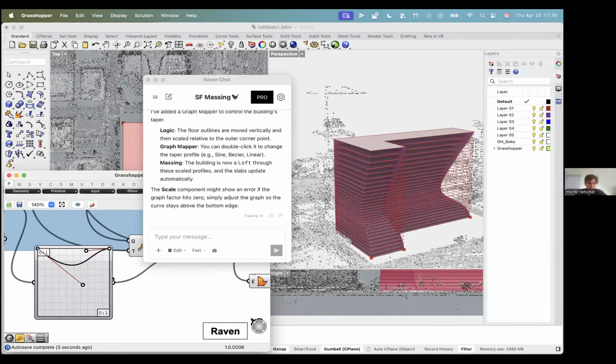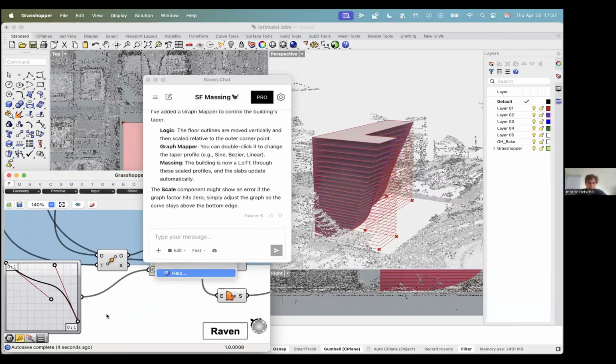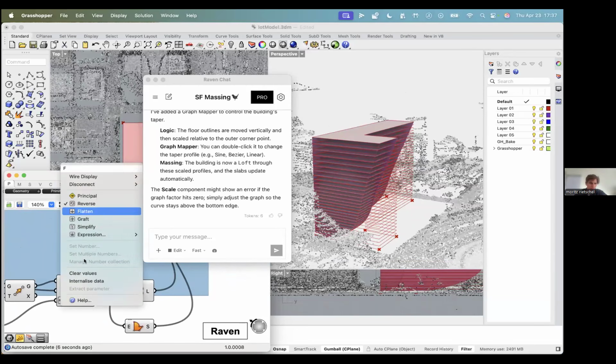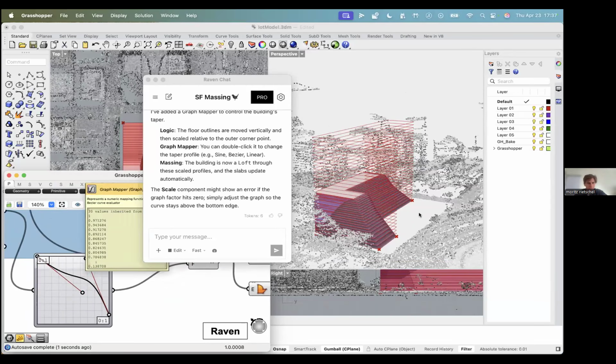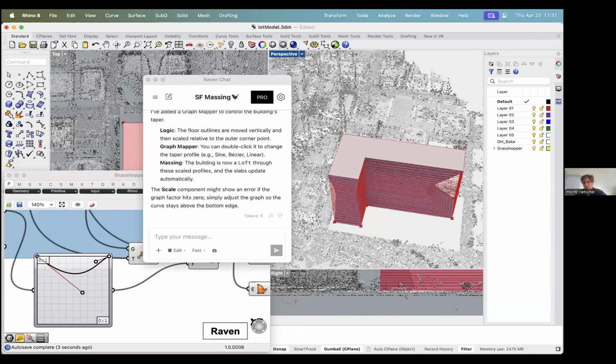And now the question is whether I get it. So this should be high. Maybe I reversed it too early. I mean, it's an interesting shape. Let's go with it.